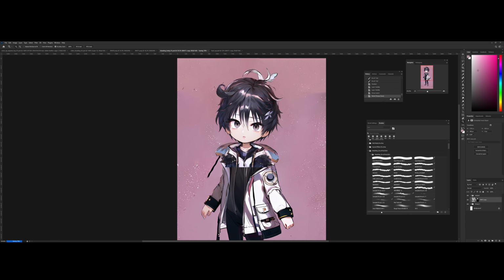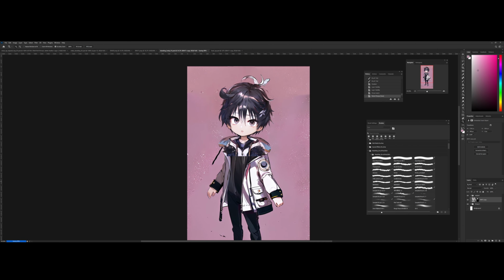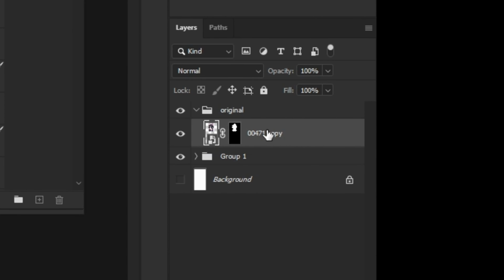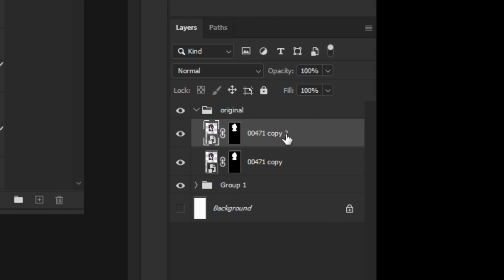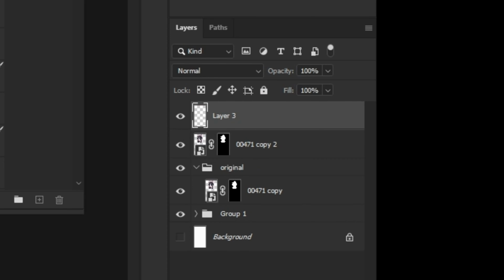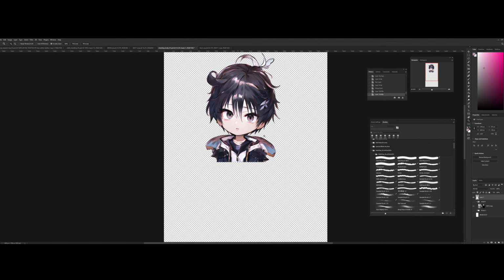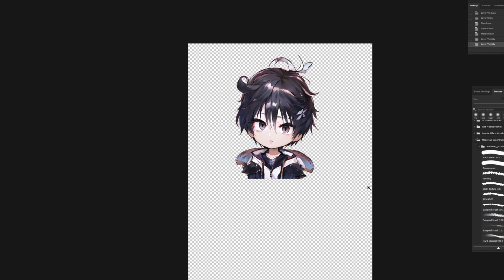It's time to start manipulating this bust shot so it fits onto the body of this standing figure. So I'm using a smart object right now, and you can't transform smart objects. So what you do is you duplicate it, Control J or Alt and drag it, and then create a new layer, like so. And basically what you do next is you just bake everything down into this layer, bottom layer, by merging with Control E. And there we go. So if I hide everything, you can see that I have a flattened image like so, or a rasterized image.